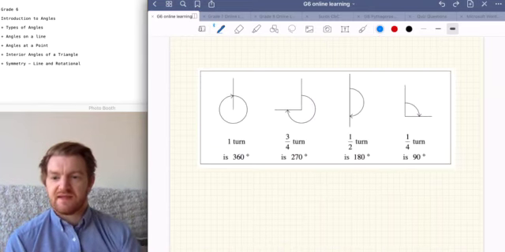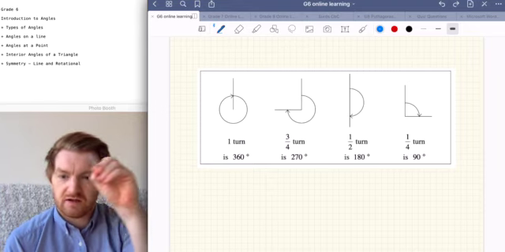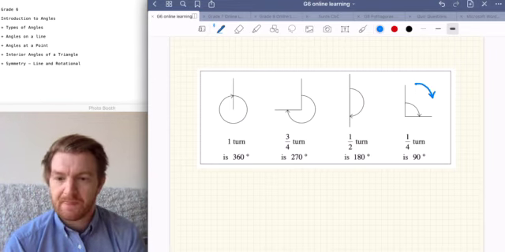We also often, to make things easier, break things up into little blocks. So a whole turn, like a whole circle, is 360. If we do 3/4 of the way around, and notice it's all going clockwise. Clockwise is like this. We've got 3/4, half, and a quarter, and we often talk about these in maths. We can also see this one, not only is it 3/4, it's like 3 right angles. You've got one here, and one here. 1, 2, and 3. And the other ones are like 2 right angles, this one's 1 right angle, and that one's like 4 right angles, because a right angle is a quarter turn.